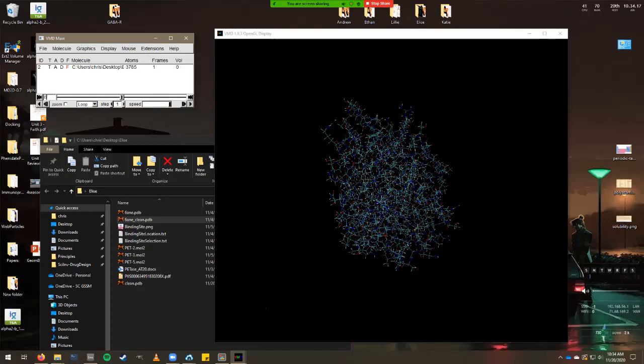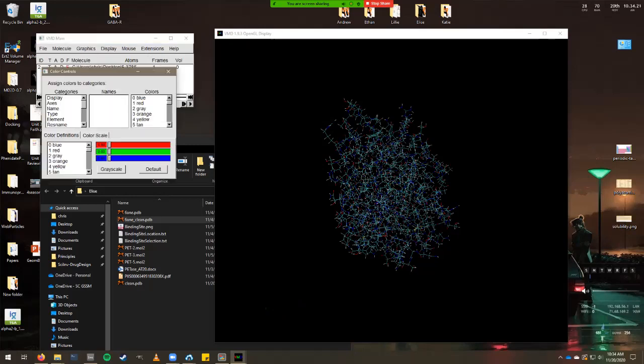Second thing, let's get this background white so that we can actually use these images in the appropriate locations, right? Not many black posters or black papers, right?